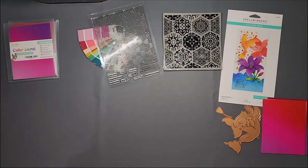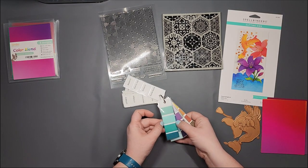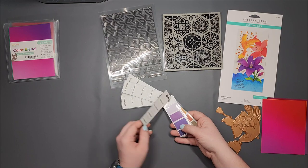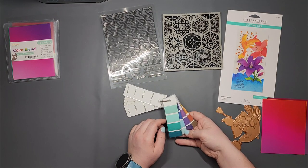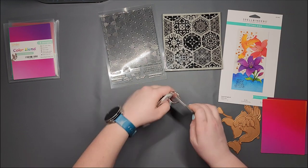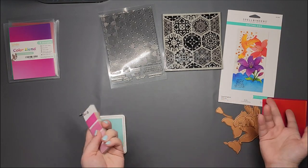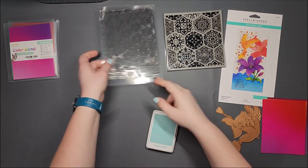Whatever I do for the background, I think I want it to be light blue. That's Aqua Sky — that could work nicely actually. Harbor could be nice too. Let's see, I was also looking at Tide Pool. I kind of think Aqua Sky and Harbor are my top two. I think I'm going to go with Aqua Sky, and that's why I like having these swatches — I don't have to go through and try things out, I can just look and pick the color I want.